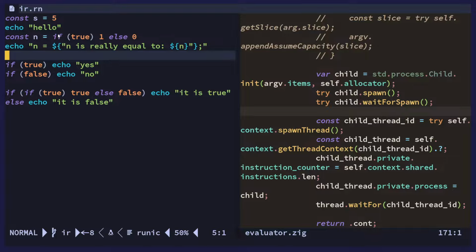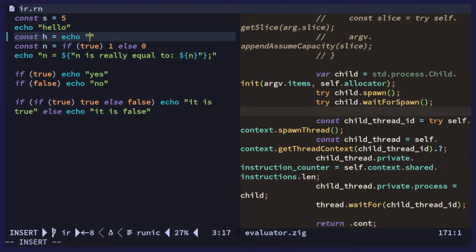But then the question is, okay, where is the result stored? Because it should stream to some destination. And in this context, the destination is the outer context, which is just standard out. But if you have something like a binding, then the context would be in memory to be stored in this variable. So that's what we have to figure out how to do in that case. If we want to do it in IR, we could call wait, but then instead of storing it in standard out, we would create maybe a new writer to be stored here in some way. Maybe in the IR we could have a value type that you could write to, perhaps.